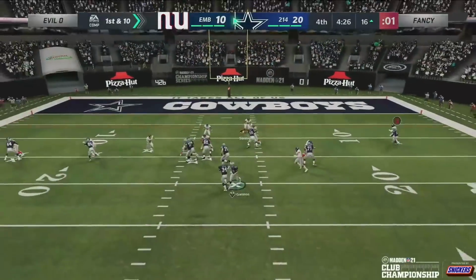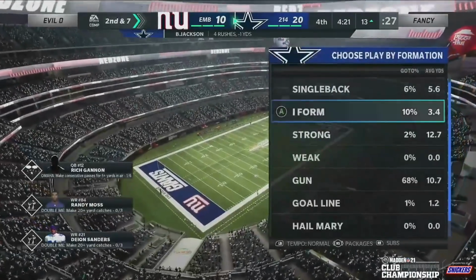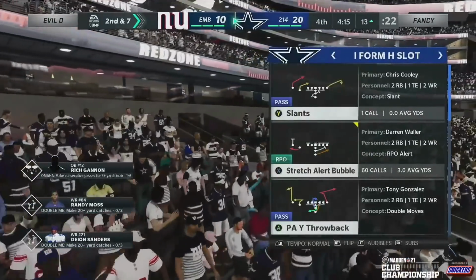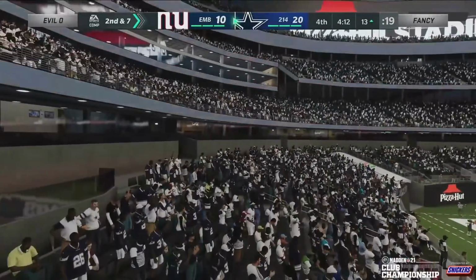Moss is over to the left side. A little RPO action. He'll give it to Bo Jackson. He'll get 3. And this right here is really the ball game for Evil. Like I said a few minutes ago, he has to hold Fancy to 3. You cannot give up 7 and go down 17. It's do or die time for Evil. Can his defense stand up for him?